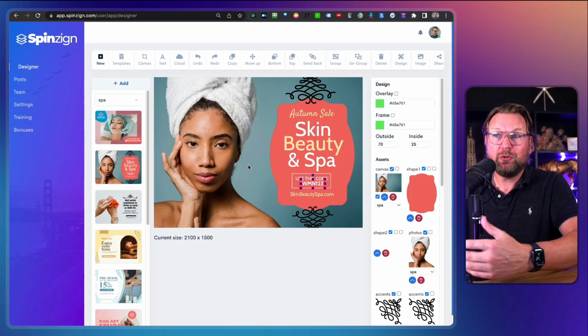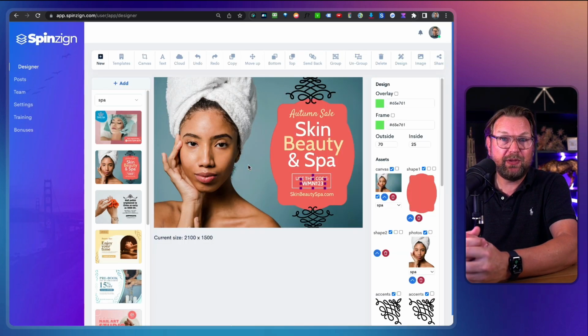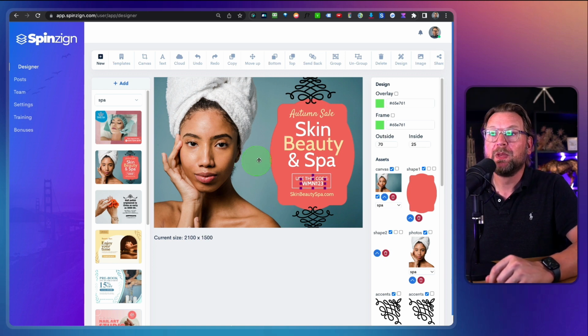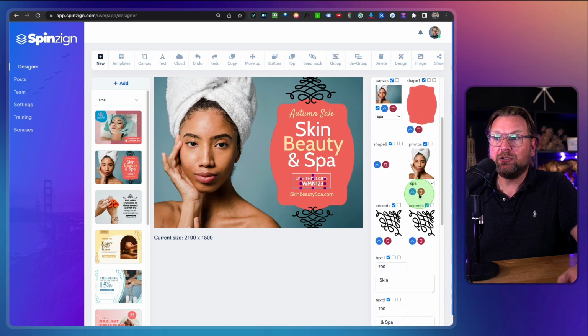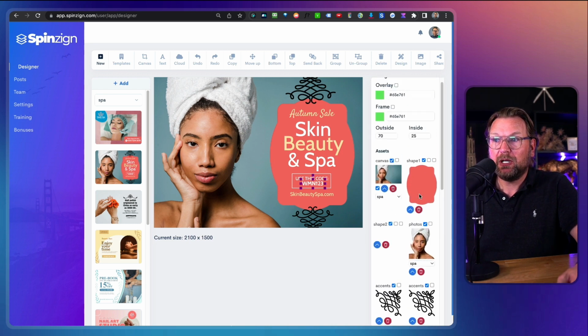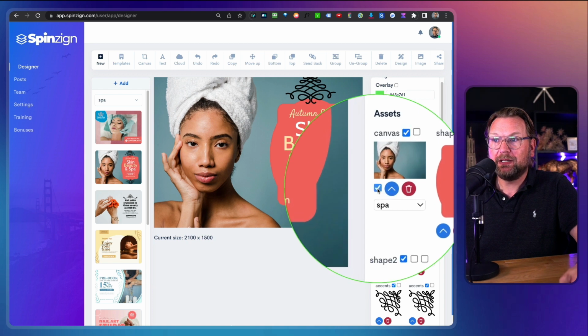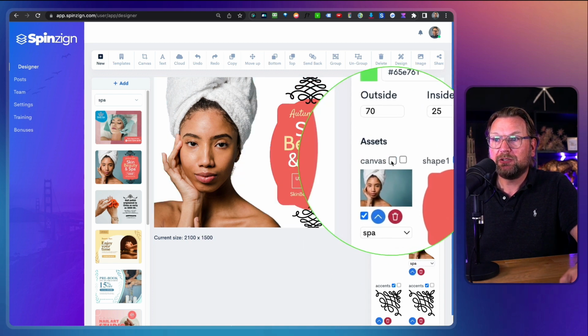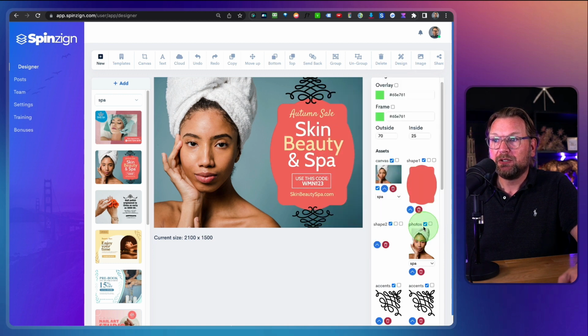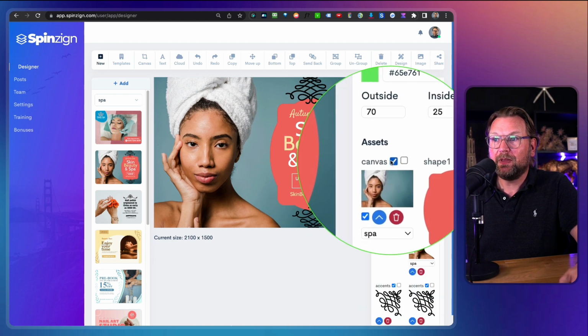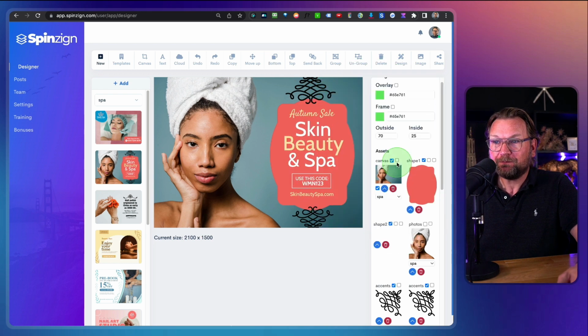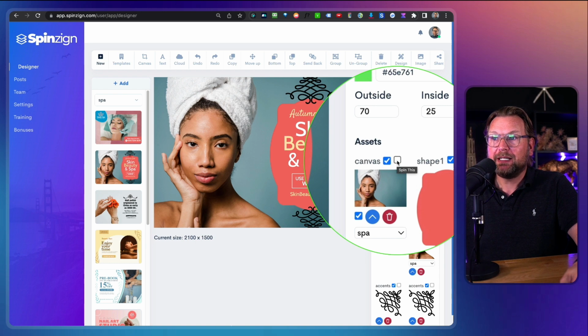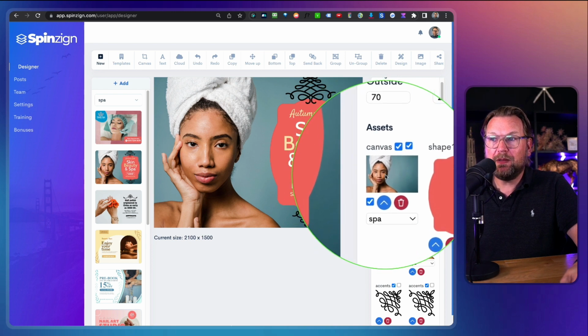Now, first I'm going to show you the spinning thing because that's one of the things I really like about this software. Let me explain a little bit. So right here is the design, and at the right side you can see all the layers. If I click on a layer here on this little icon, sorry, this one, it's going to delete the background layer, as you can see. So if I delete this photo, you can see that the background still has this photo on it. And what I'm going to do here is, as you can see, it has a little square here and it says spin this. So when I select this, it's going to spin this photo in the background.